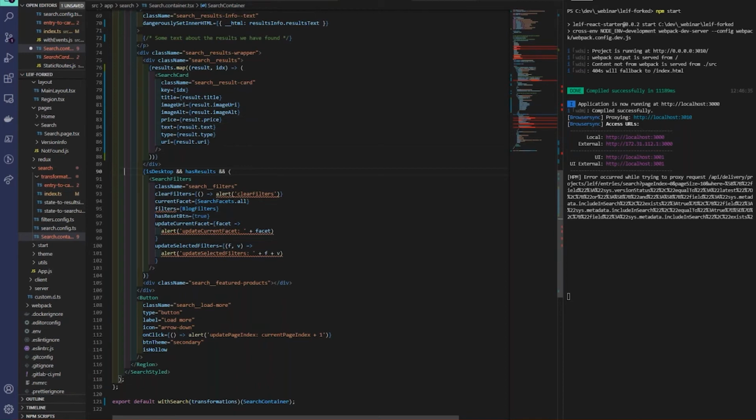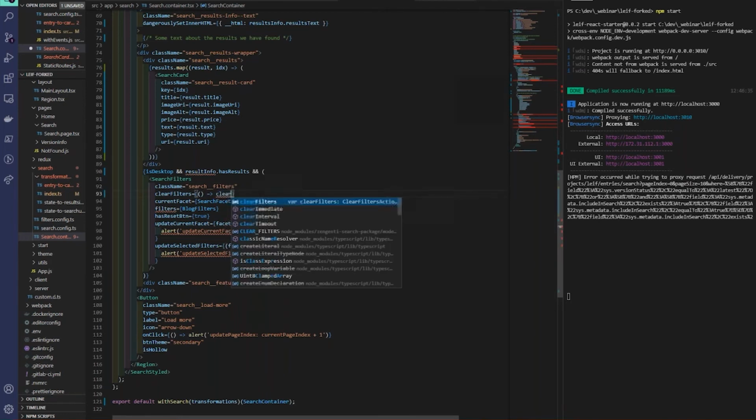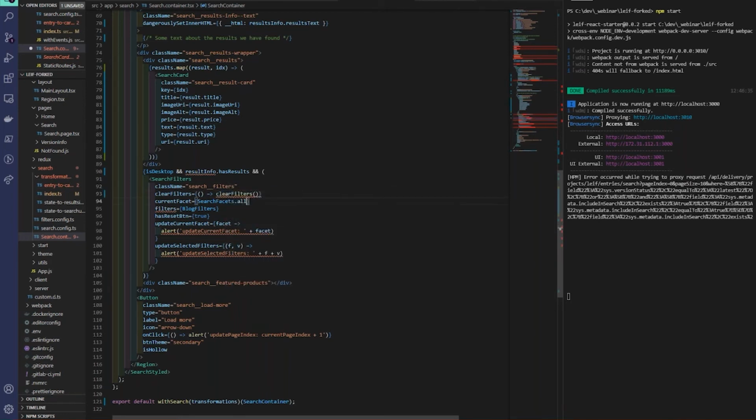We'll quickly scoot on to do this one here now. So this is an extra instance of the search filters component, and this is particularly just for desktop mode, so it can handle a different location in the DOM for when we do that layout shift. It's more of a sort of design consideration rather than something that we actually need to make this work today, but that's fine. I can quickly do this.